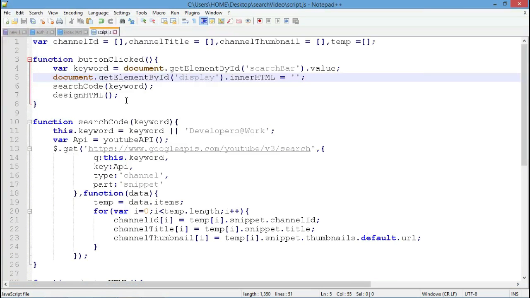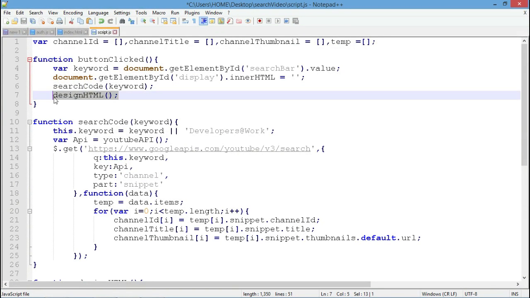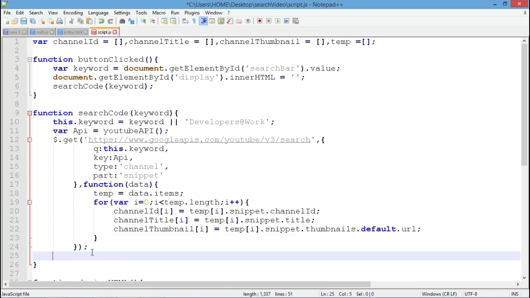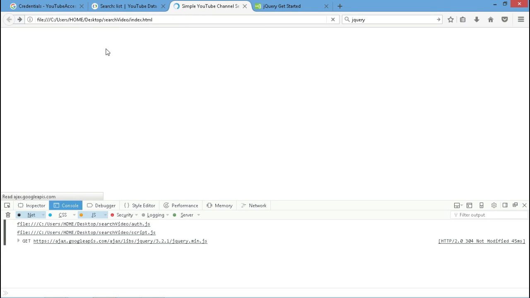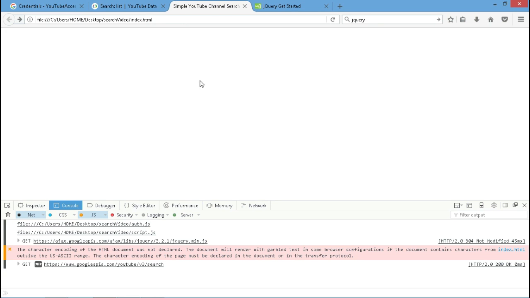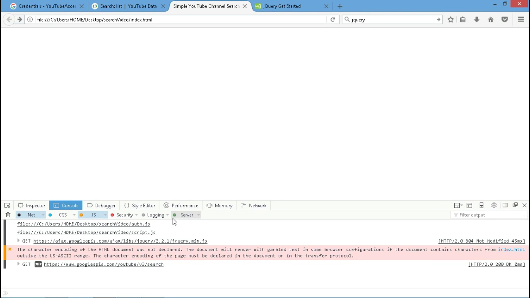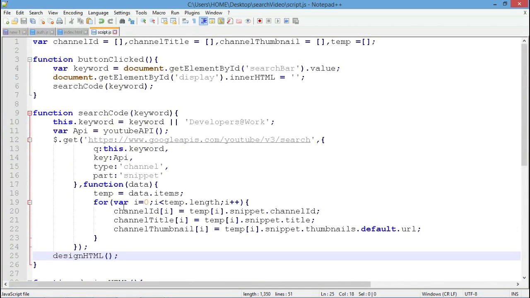Okay, we just found the error. The design HTML has not been called yet, it's just taking time. So for now, instead of doing it from here, we're going to call it from here. Let's see if it's going to work. Now let's click the submit button, and it's just taking the request, but there is something wrong in calling the function of design.html. What is just happening?